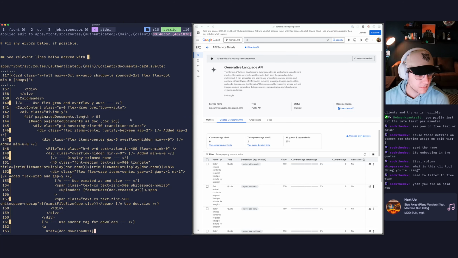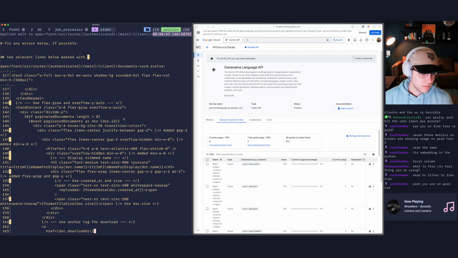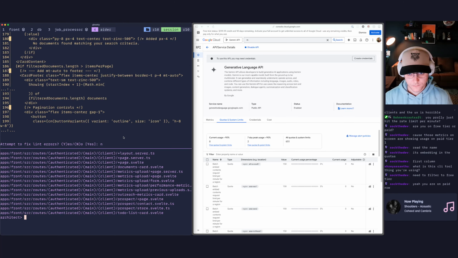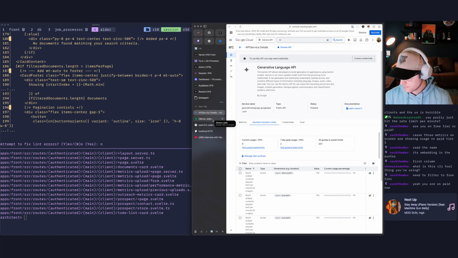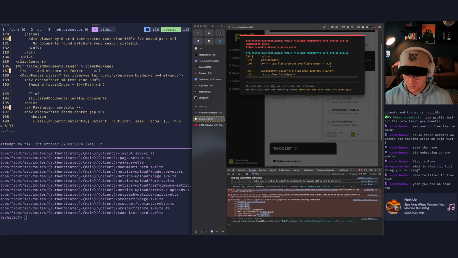All right, this is complaining about linting. No, I'll fix lint errors myself. It's fine. That should have made changes though. Are we broken?